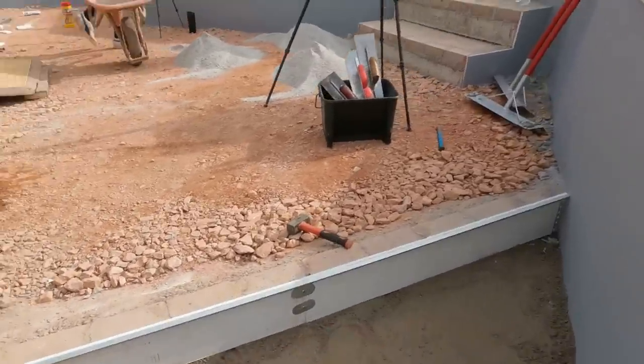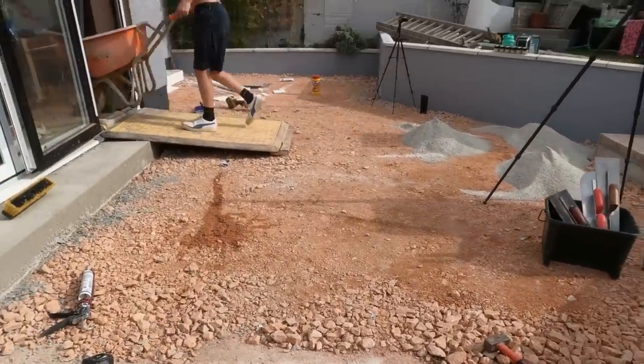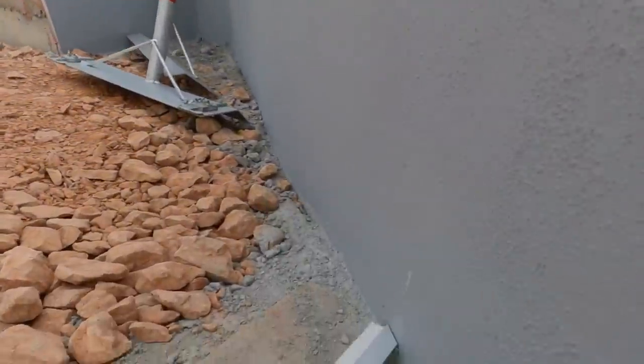Then we'll do the bead on the bottom as well, and then we can infill it. We'll just lay it on top of there because it's so big to move. Don't want to move it too far away. But as you can see, how neat it is in this sharp corner.